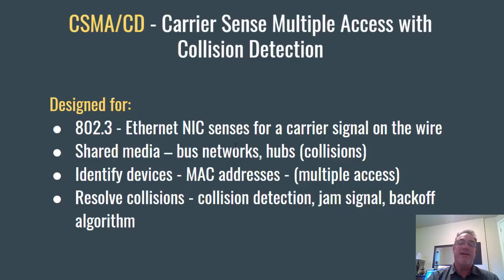Now you try not to do that because you're sensing on the wire to only send when there's no signal on the wire, but it happens where two devices are listening at the same time, there's no signal on the wire, they both send at the same time, and you get a collision. Another aspect to this is that we can identify devices' MAC addresses, and there's multiple access on this medium. So if you're going to have multiple access on the medium, each host or device that's on the medium needs an address. So MAC addresses provide the addressing to identify those devices on that shared medium.